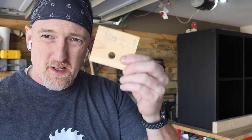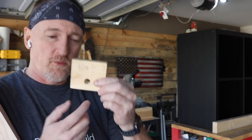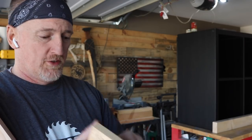One thing I did do is I made a little plug jig. Basically, because I want all the plugs to be at the same height, I'm literally going to put this up against the 2x4 and drill it out so I can sink my screw in there.